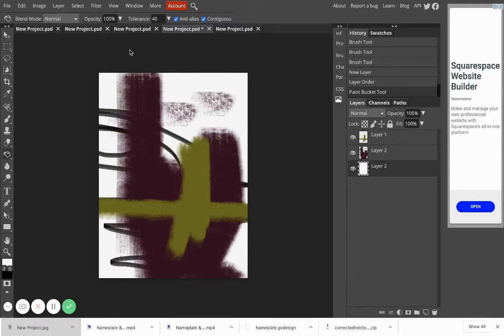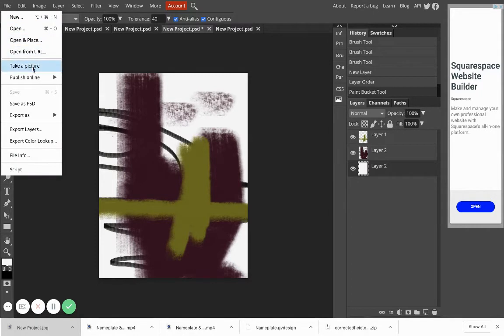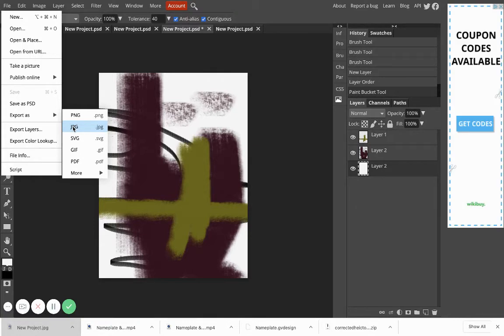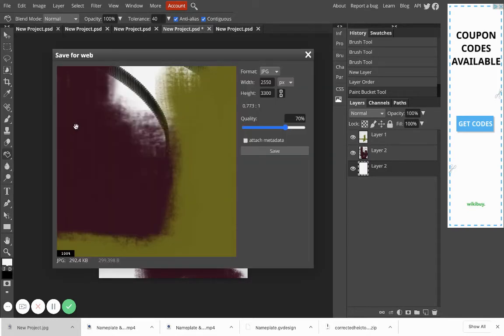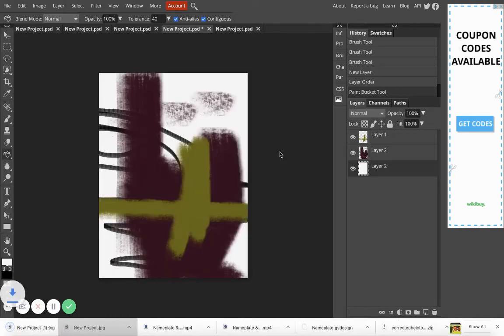So the way to do that, there's two ways to save. So file, and most people are used to in Photoshop saying save as. Here we say file, export as. We export as a JPEG. This is the answer to the quiz question. What's the difference between a JPEG and a Photoshop file? A JPEG will smash all those layers together, so you wouldn't really be able to go back and work on it again. But for what we're doing right now, that's fine. Let's JPEG it. And don't worry about that, just say save.